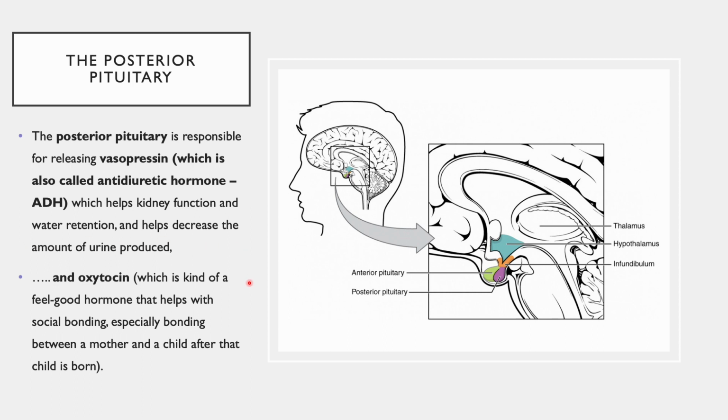Oxytocin is the love hormone. It's the hormone that helps us bond. For example, skin on skin contact between a mother and her newborn child releases oxytocin, in addition to other bonding activities like sex or cuddling. So, interestingly, these neurohormones will only be released if there's synapsing occurring from neurons in the hypothalamus down to cells in the posterior pituitary. And this is why synapses at the chemical level are so important.